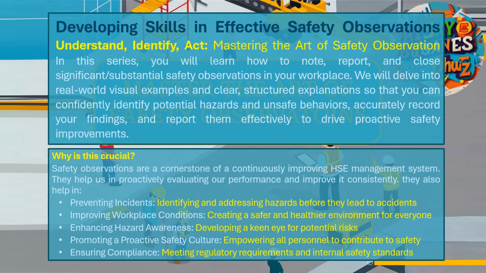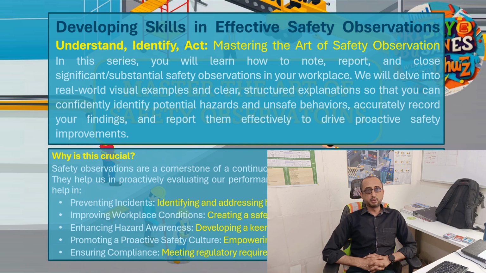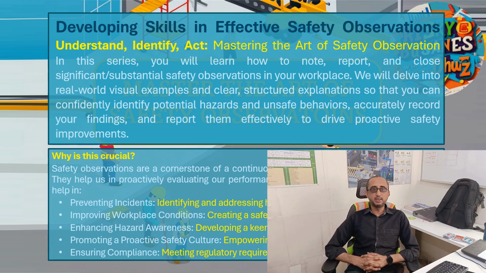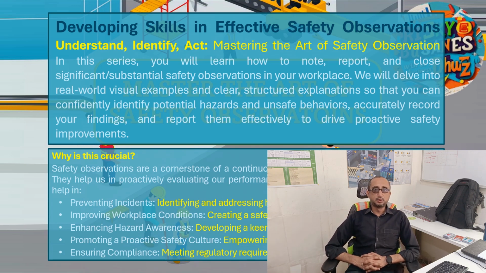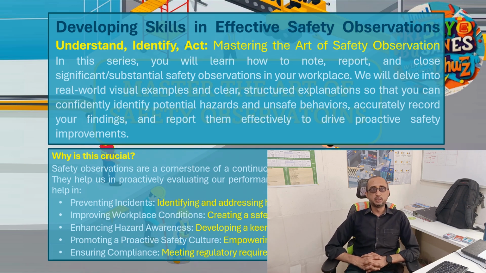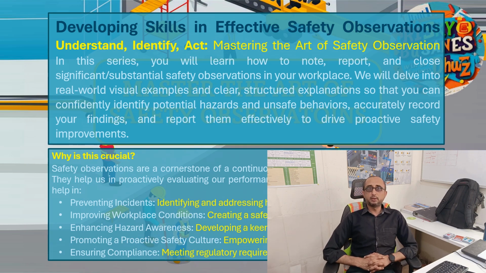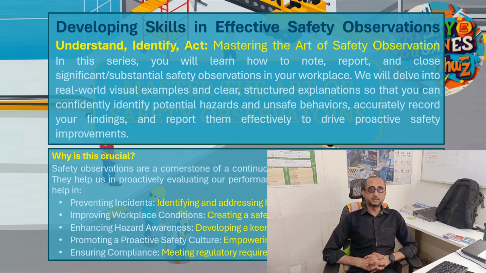Welcome to our Master the Art of Safety Observation series, in which we are improving our skills in identifying, recording, and reporting professional safety observations at work site. These observations are a form of proactive monitoring intended to identify any areas of improvement, gaps, or deviations from our adopted HSE standards so that we can promptly correct them to ensure the effectiveness of our HSE systems. These are also part of the daily routine work of our site HSE team, and generally we refer to these observations as informal inspections.